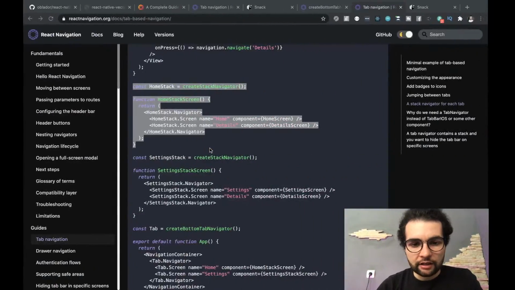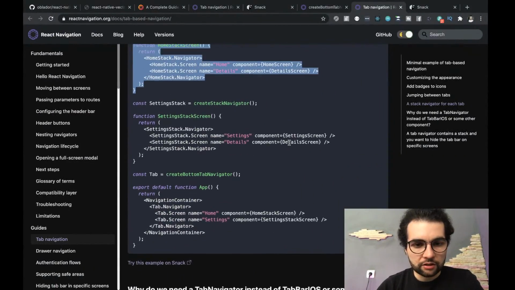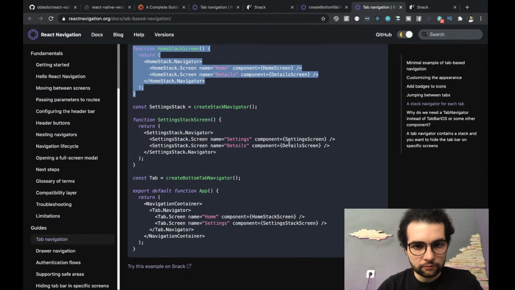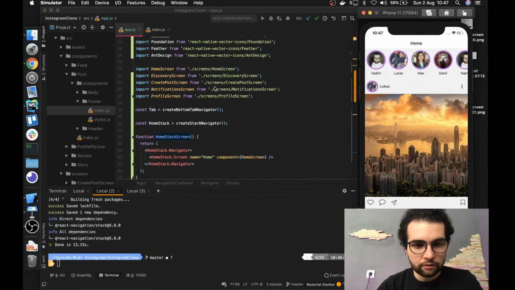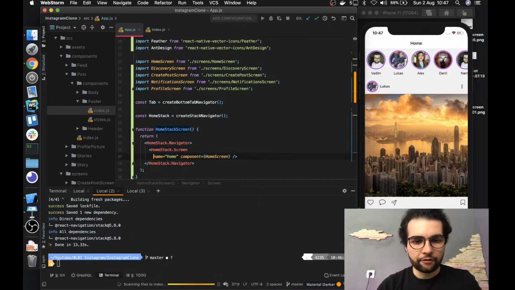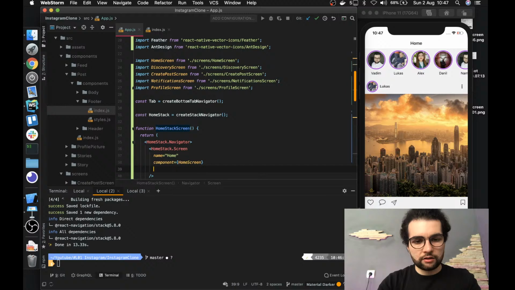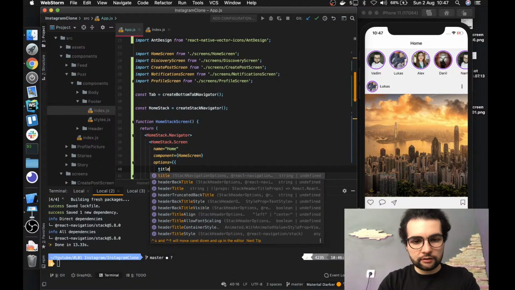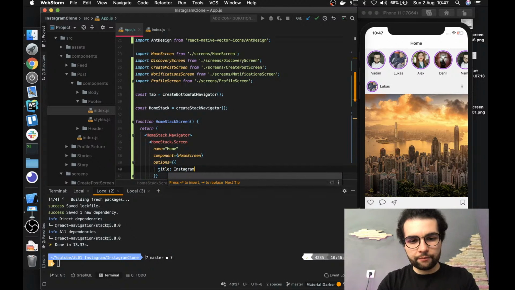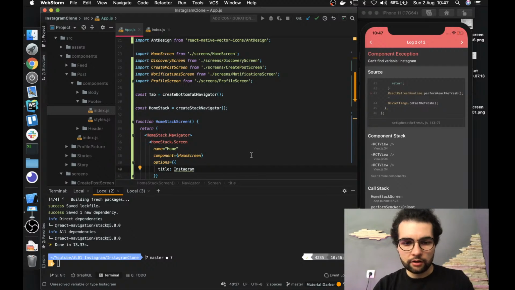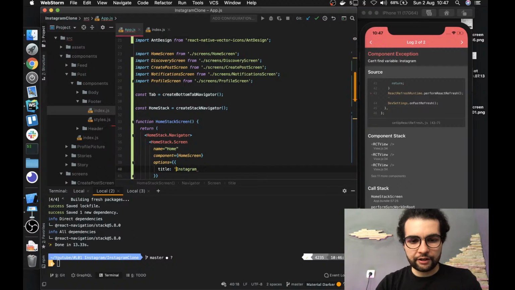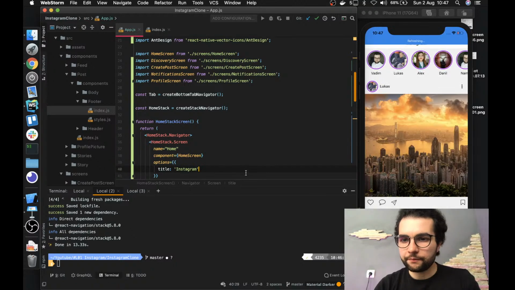We can adjust how it looks. Here, I think we need to pass our options. And here like a title, like Instagram, as a string, of course.